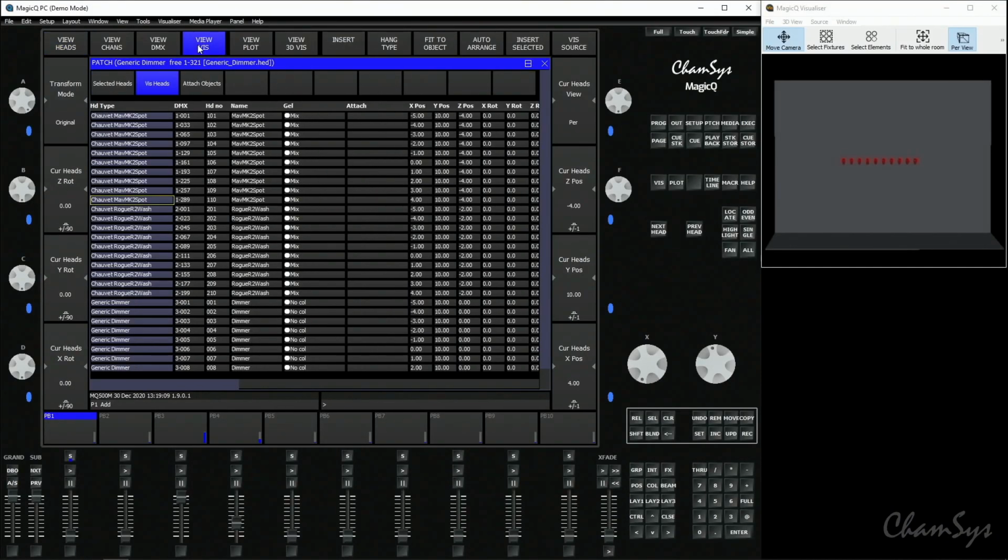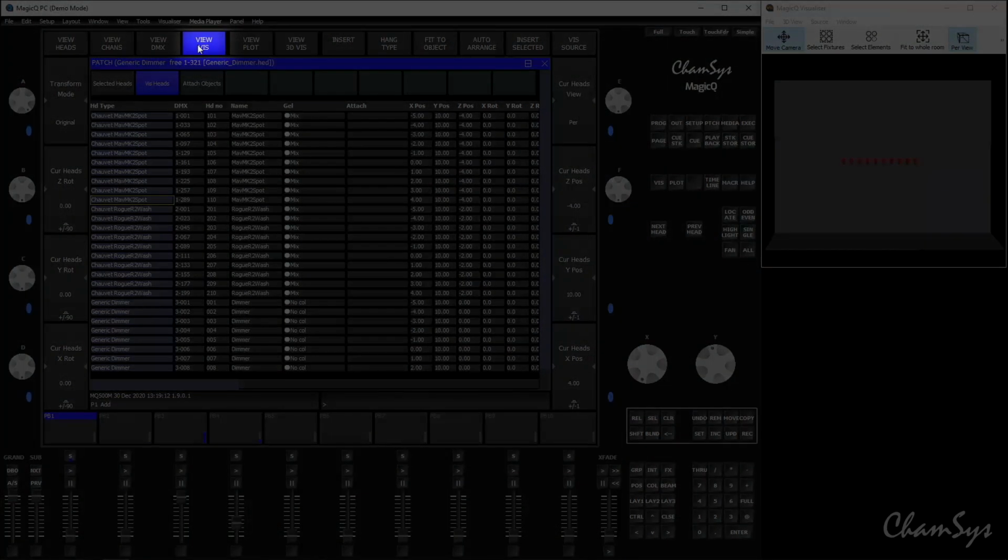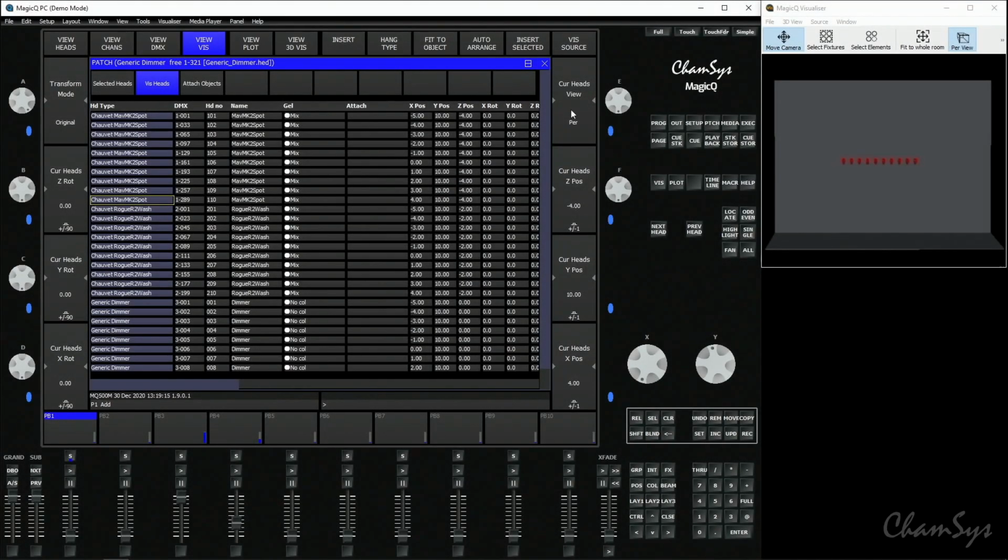To arrange fixtures in your visualizer, and we cover this in more detail in one of our other feature videos, you can go to the View Viz tab here and you can see your Viz heads. This is all of the fixtures in your visualizer. Very simply to arrange them, I'm going to click and drag and select all my spots. Looking at your encoders, with your soft keys telling you what the encoders are doing, you've got heads X, Y, Z position and rotation on these encoders, so I can now take my spots, I can move them up in the air, I can fan them to spread them out. I can now toggle off fan, select my wash lights, let's move those up a little bit as well, and then I'll leave my dimmers where they are.